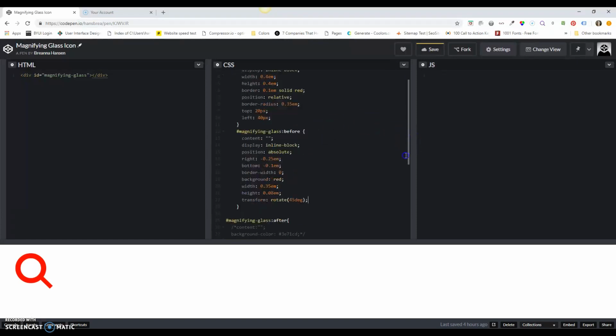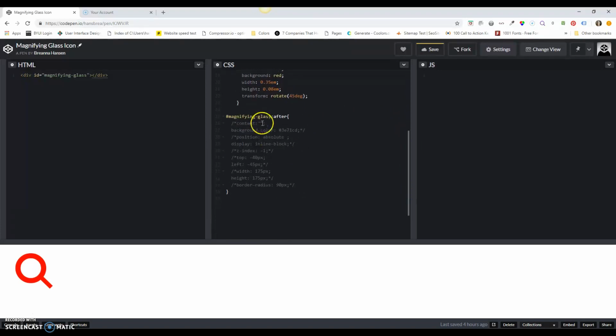So now we need to do the background, and we're going to do that with after. So again, we need to add our content here so that we have, it says, yes, there's something here. Please add this in. And this is what our background color is going to be. And it's going to be blue. So let's go ahead and make it absolute compared to the regular ID. And we're going to go ahead and add a position here. So we've got our top is -40 pixels and our left is -45 pixels.